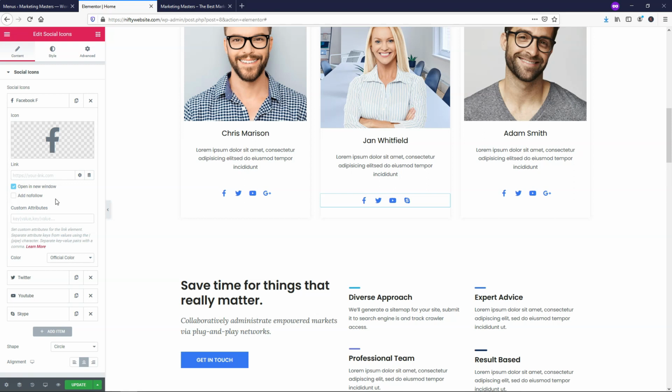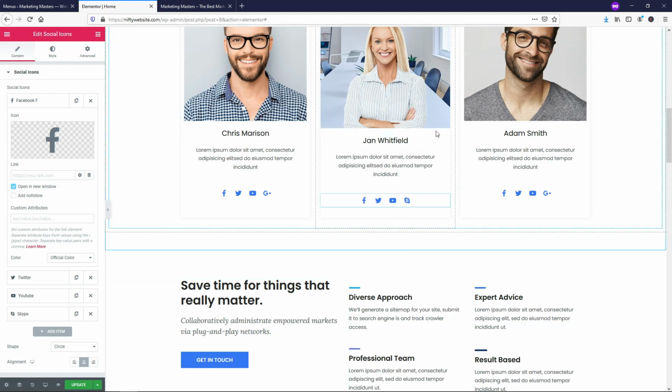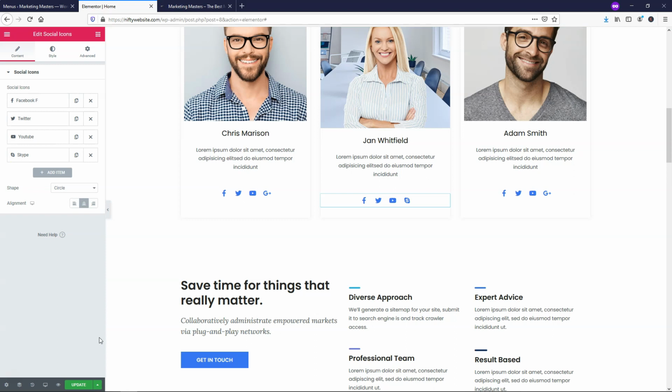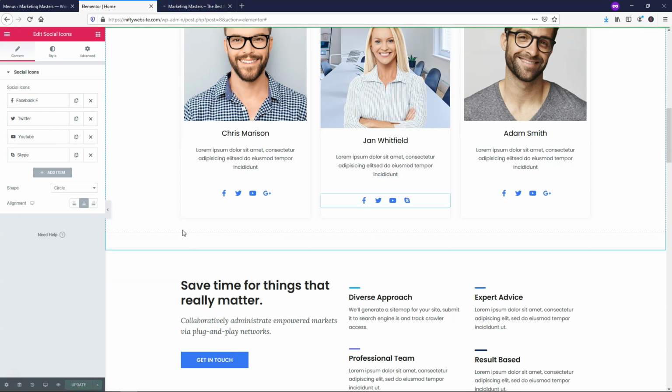Now I recommend that for links to something like Facebook or to a video and other things that you might want to show people, you go to a new page or open in a new window, because this basically keeps people on your website for longer and keeps your retention time, and it helps you out from an SEO standpoint by making people have longer dwell time on your website. So you can easily change the link right here, and I would recommend opening a new window in this case. I'm going to go down here and click save to make those go into effect.